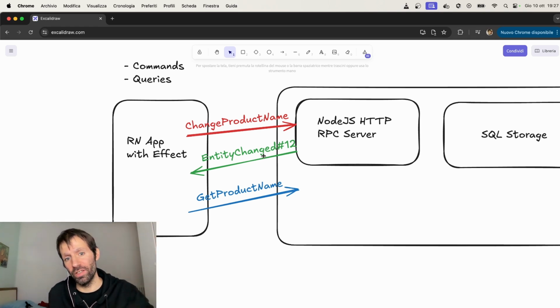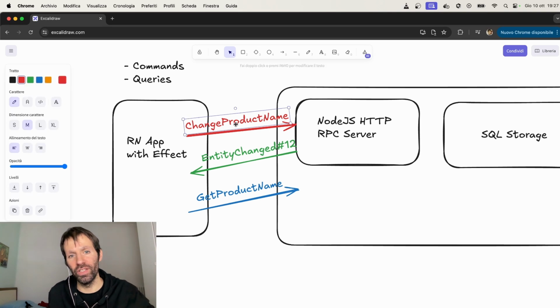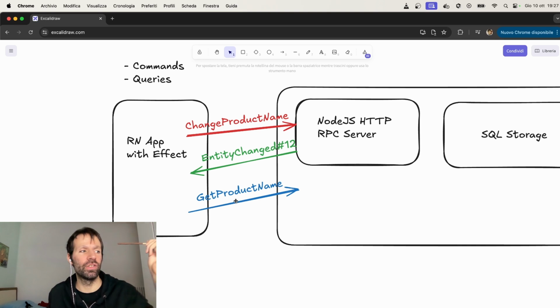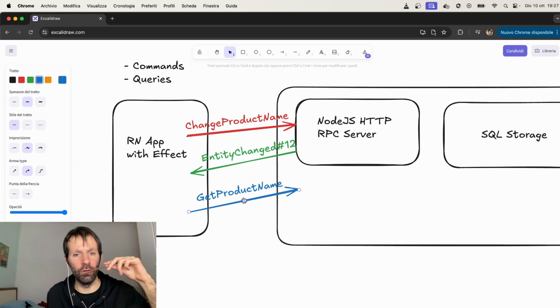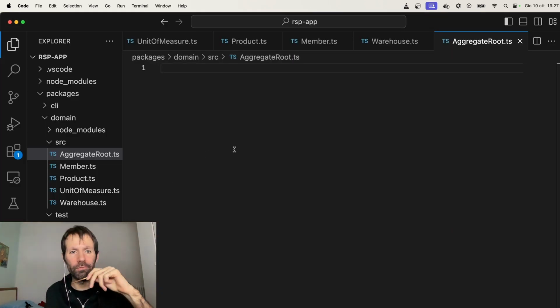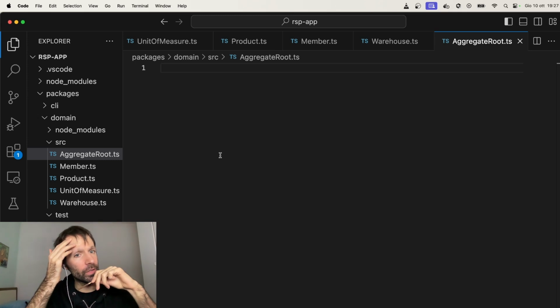So we are just stuck with whenever we send a write command, when we get an OK message received by the server, we trigger immediately an update of the cache of all the messages. And here we can use Effect request resolver to resolve all of this and use an Effect cache. Yeah, that could work. Okay, so I need to define an aggregate root.